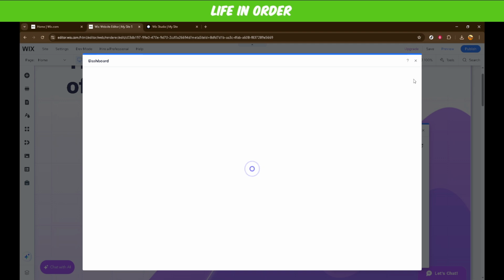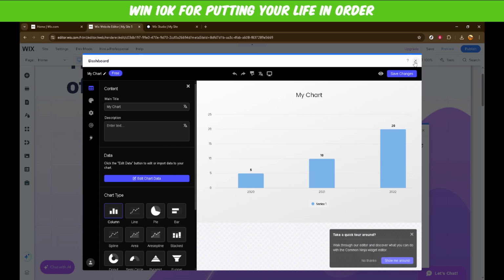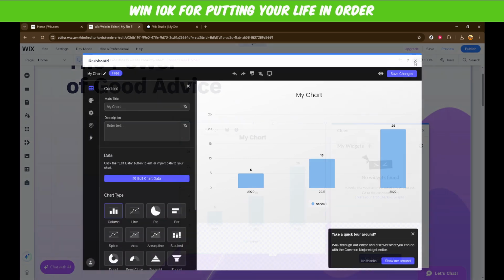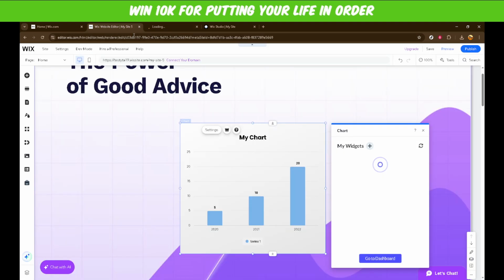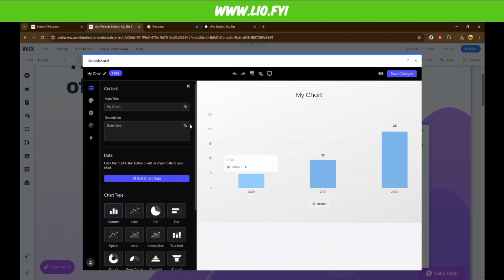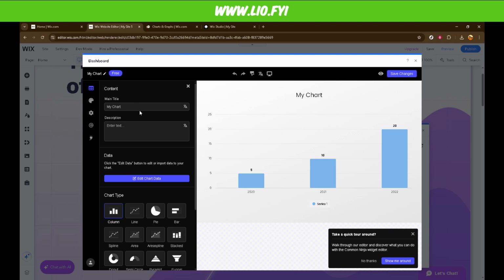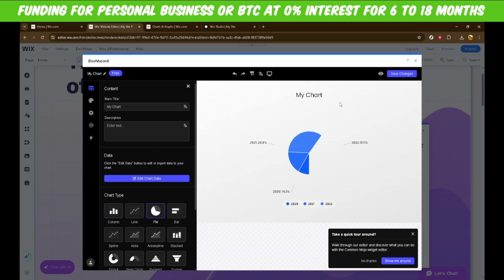Once in the settings, you'll need to proceed to your app's dashboard. Do this by clicking on Go to Dashboard. This will open up a new interface where you can manage and create your charts and graphs. Finally, click on Create within the dashboard to begin crafting your first chart. Here you have a wide range of tools and options to build insightful and interactive visualizations that best represent your data needs. Explore various chart types and customize them to match your website's theme.